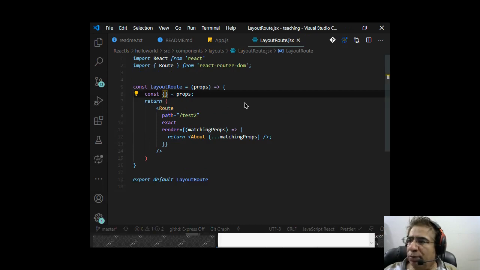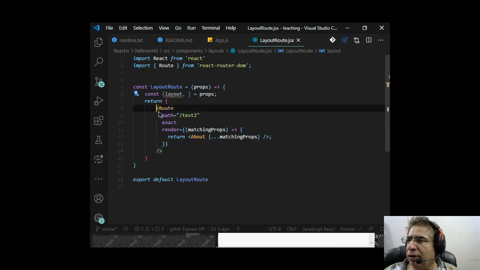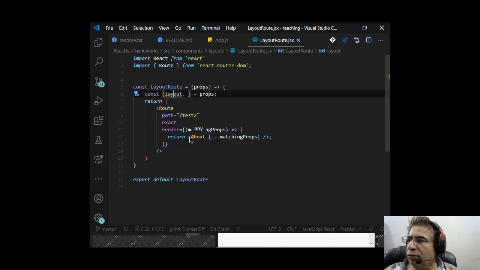So one is the layout part. I will be passing main layout or layout 2 in this component, and if I pass main layout, we will display main layout here, and if I pass layout 2, I should be displaying layout 2 here.